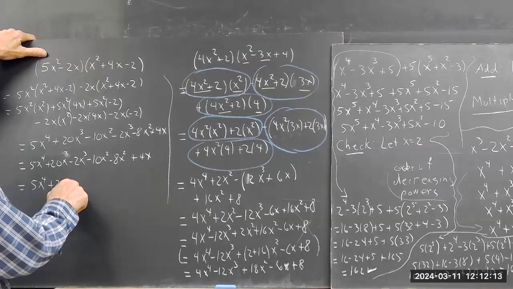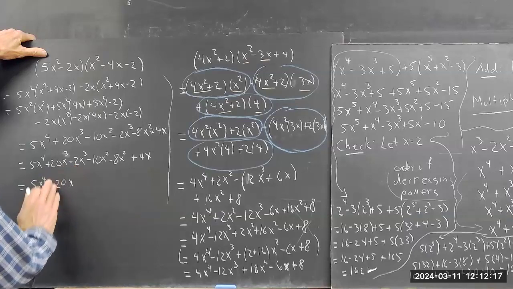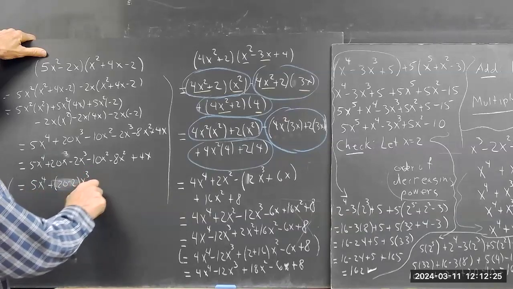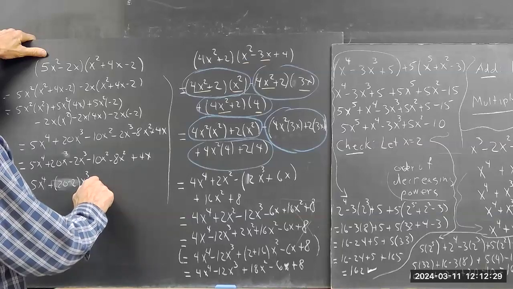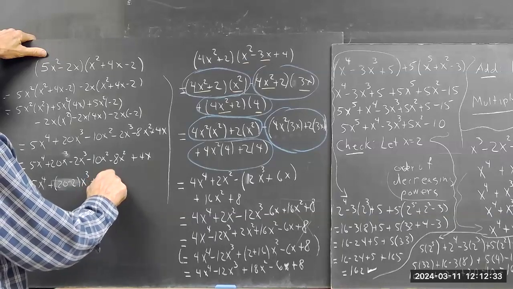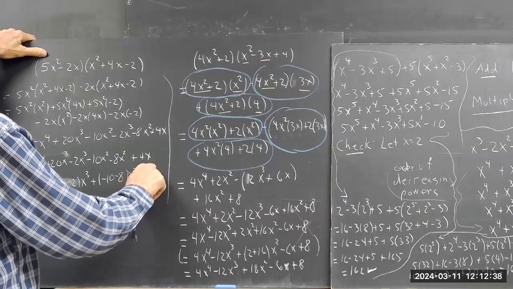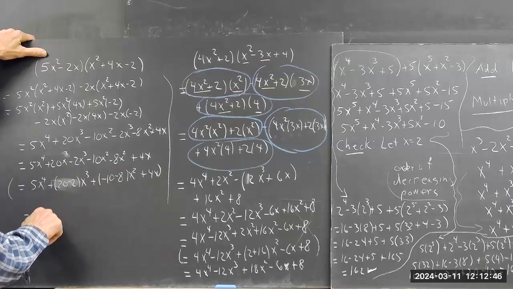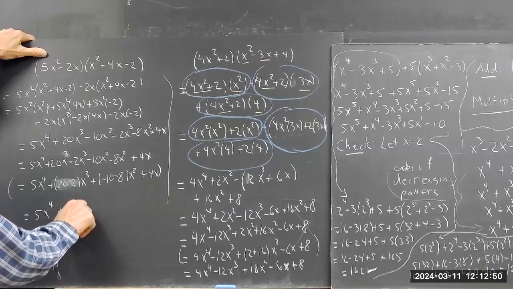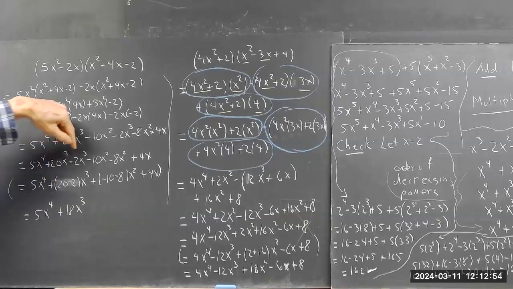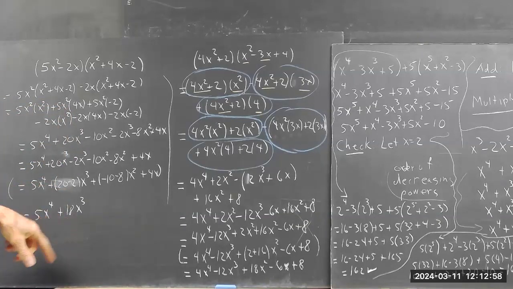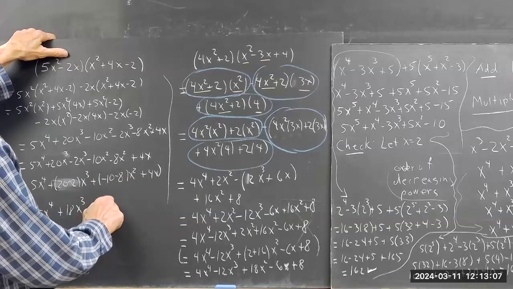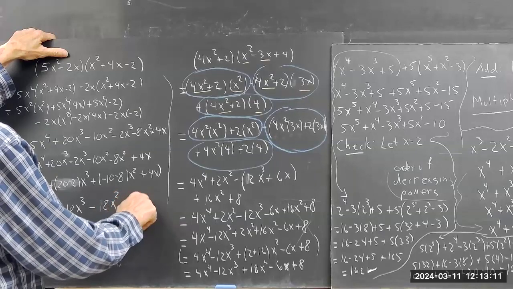Okay, so we got 20x cubed. I'll put parentheses around this. We could write this as 20 minus 2 times x cubed, and then plus negative 10 minus 8 times x squared plus 4x. This step you probably will choose to skip, but it's important if you really want good understanding. So we end up with an 18x cubed because the 20x cubed and the minus 2x cubed, 20 minus 2, is 18. And then we end up with a negative 18 x squared here. So we just write plus a negative 18x squared, and plus 4x.